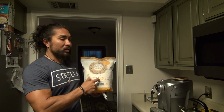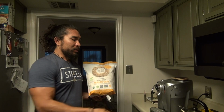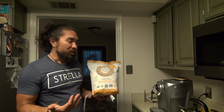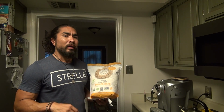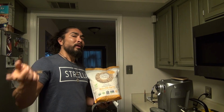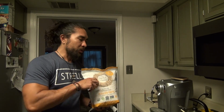Next on the list, this was $7.50, a really big bag of gluten-free oatmeal or rolled oats. So basically I take a cup, throw it into a bowl, take some water out of the little tea kettle thing, and I pour it. It has to be boiling or extremely hot. I'll give it about 8 to 10 minutes, and then I put some honey on top. Boom, excellent pre-workout carb to consume before I hit the gym in the morning, which I have my own home gym. By the time this video comes out, you will see how I built my home gym in the previous video. So go look out for that one right there.